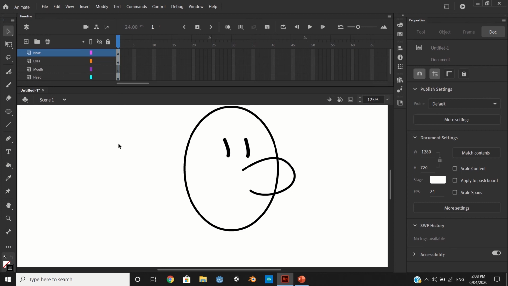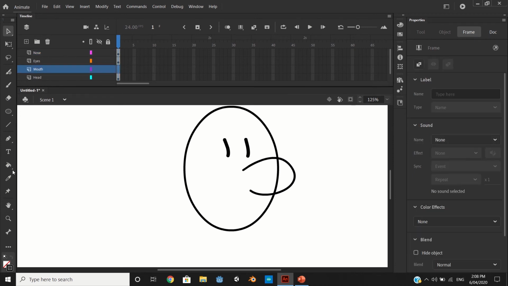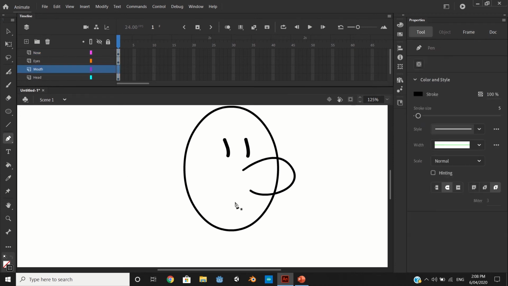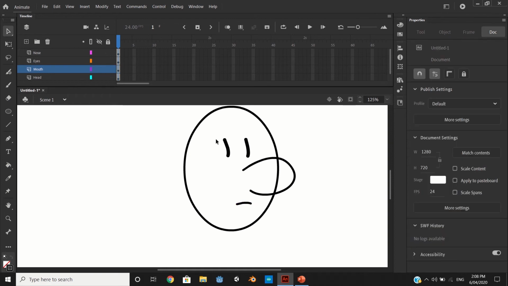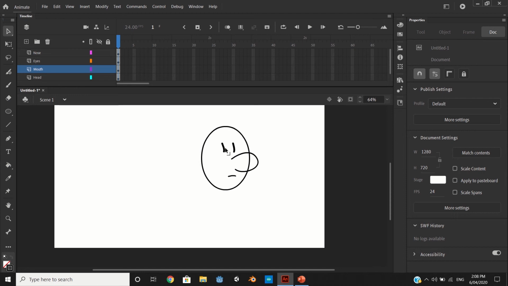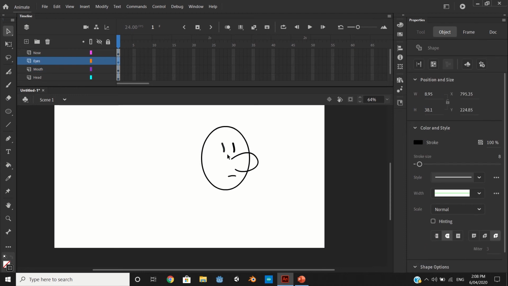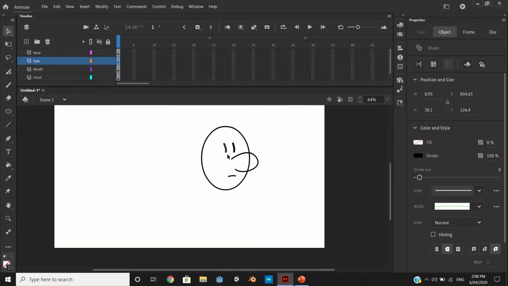And we're just going to do a really simple mouth of just a line on his mouth. So we're going to click the mouth layer. And again, I'll just use the pen tool to make a little curved mouth. So we got our character. Okay. Really simple one. I can move that eye a little bit. I think it's a bit unnatural where it is.